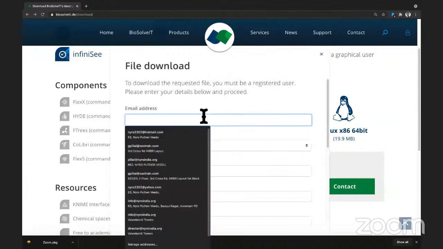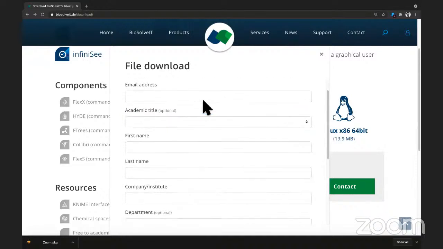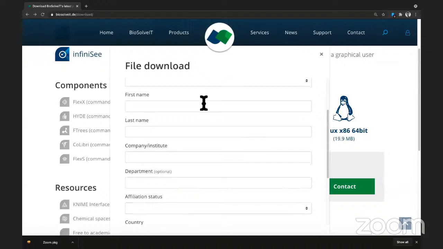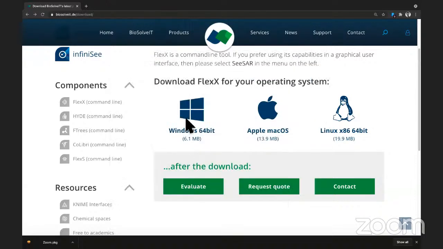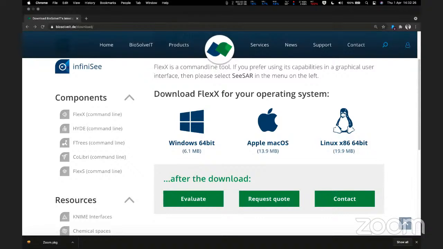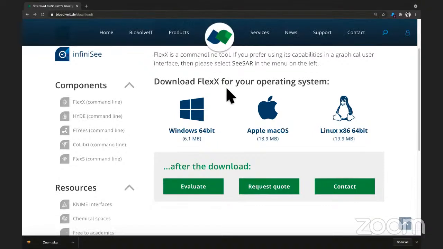You can give your personal email address or your academic email address, whichever. They don't spam you with a lot of emails, so no problem. Once you register, you will be able to download the software. So you have to register mandatorily. And I don't recommend you do it right now. As I told you earlier, you have the license file. For the next 12 days, the software will work for you. You can start after the session.